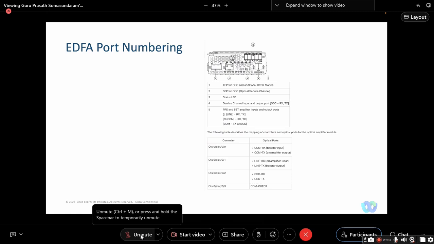Okay. But again, this is an amplifier, this is an RX port, right? So it's not like you are shutting anything there. It is just monitoring, receiving on that port. So what will be shut is the COM TX. Where will we see the power in line RX, na? And the fiber output power will be shown in line TX, that is right. It is the same port, you will see both TX and RX power there.